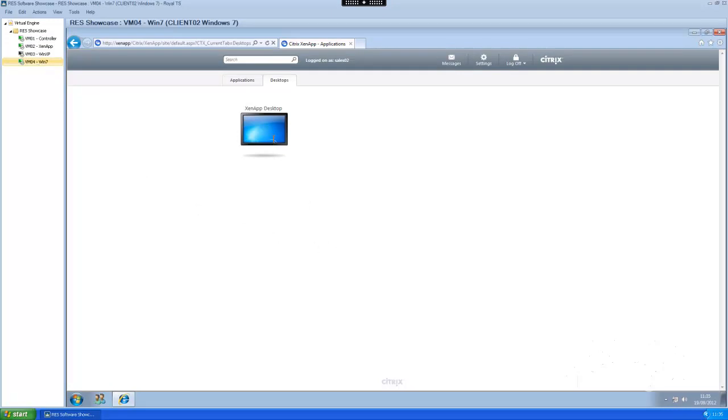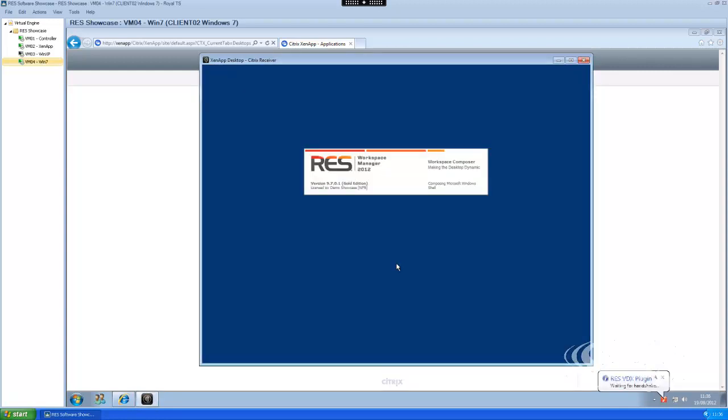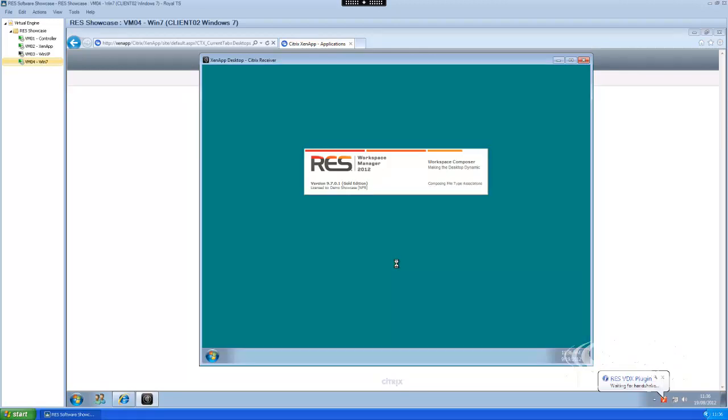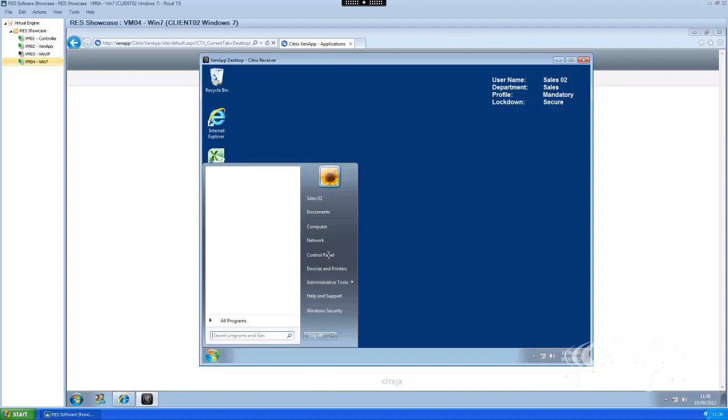We then switch back to our Windows 7 machine, and from there we can log into our XenApp full desktop again. And this time you'll notice that the Aero theme has been applied, and the date is already telling us that we're using US English.